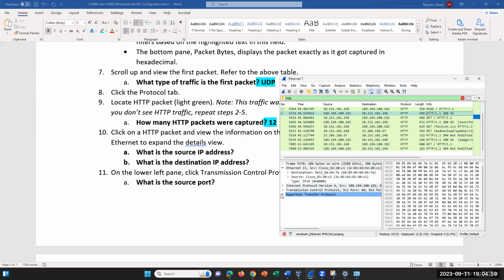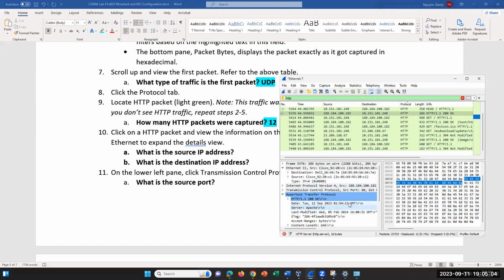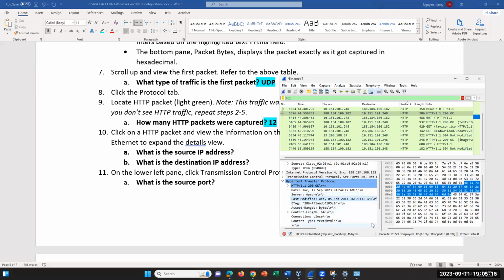And if it's hypertext, you would see this option and you can expand on it. So I know that this runs Apache. So when I expand on this, the server runs Apache. It's a Linux server, right? It was last updated in 2014. This is really good information if I do ethical hacking, because we look for outdated information to find vulnerabilities.